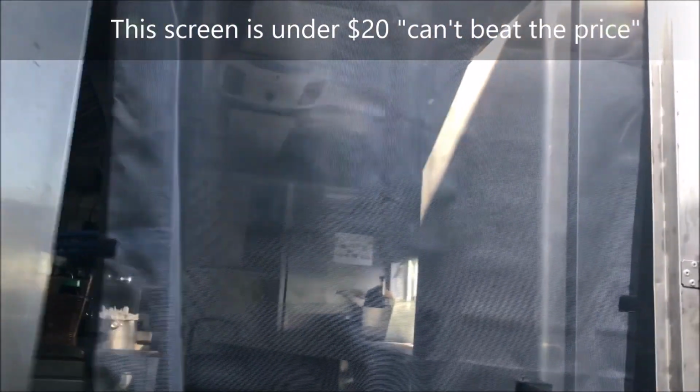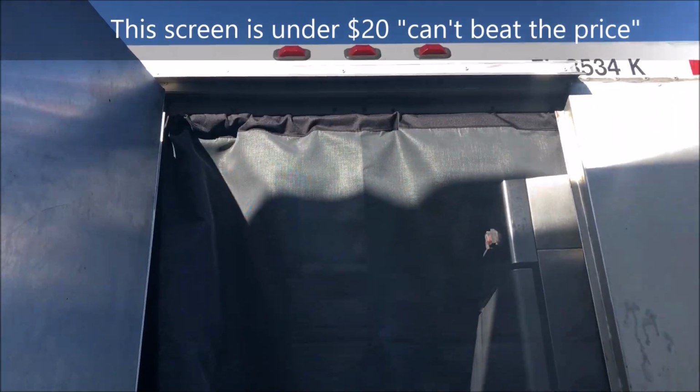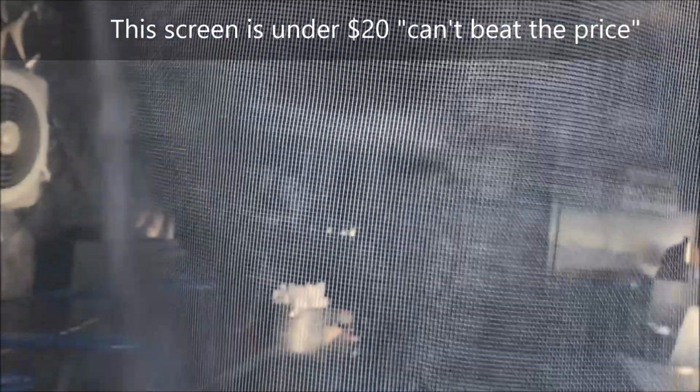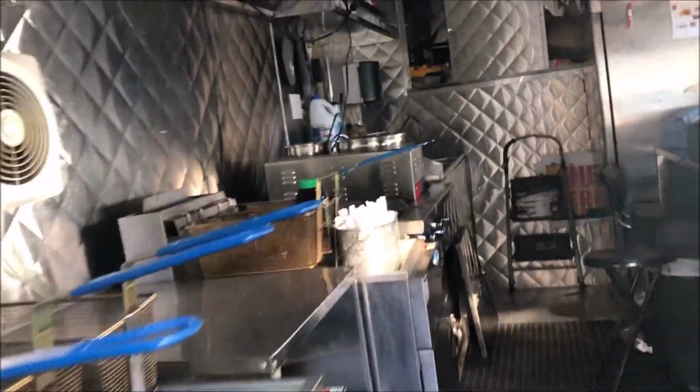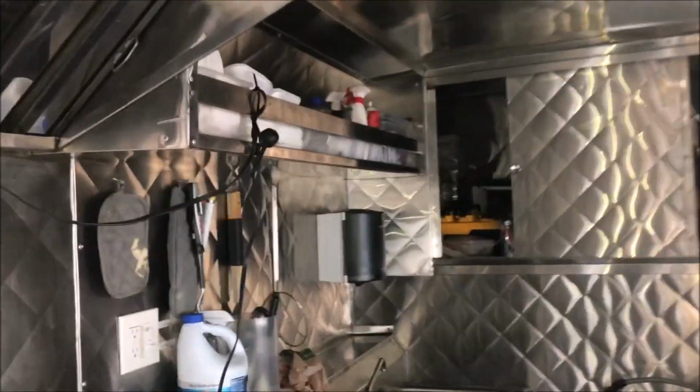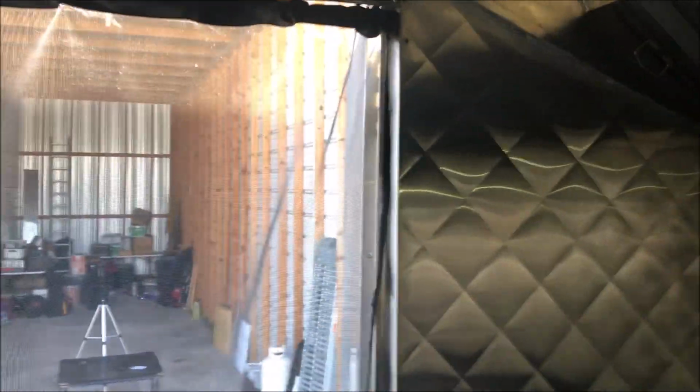So I've been struggling trying to find a replacement. You can't beat that. It'll be good for your house or anything else, but I'm gonna give you a review after a few events. So if I want to just walk in, I can walk into my food truck. It's kind of dirty right now, but we're getting some service people to come and clean it up because we got an event coming up. You can see I'm walking here, and you can place this.